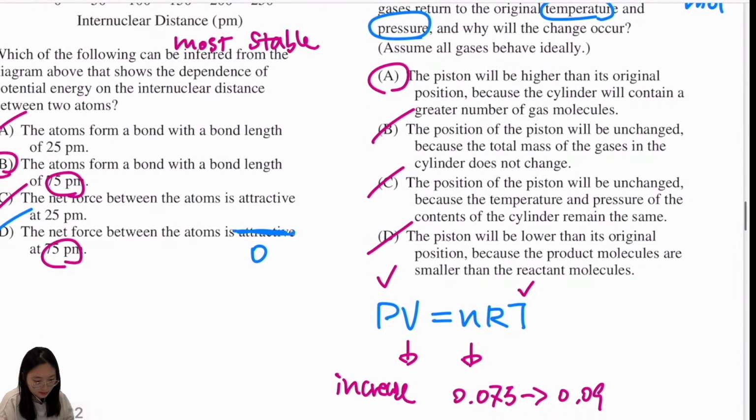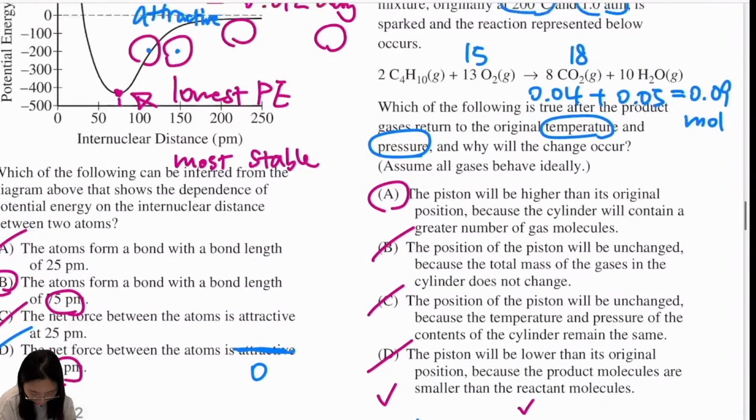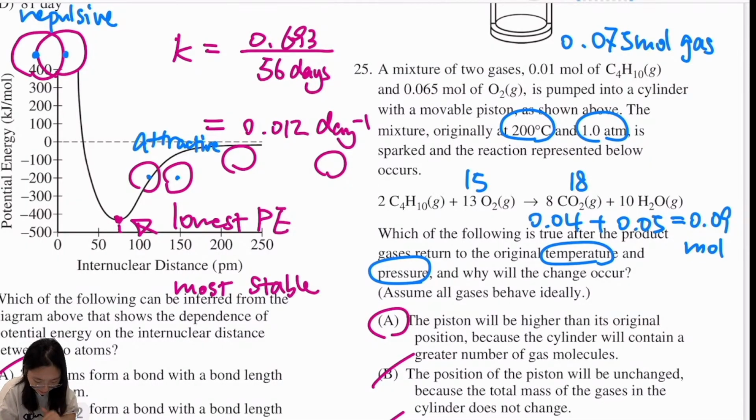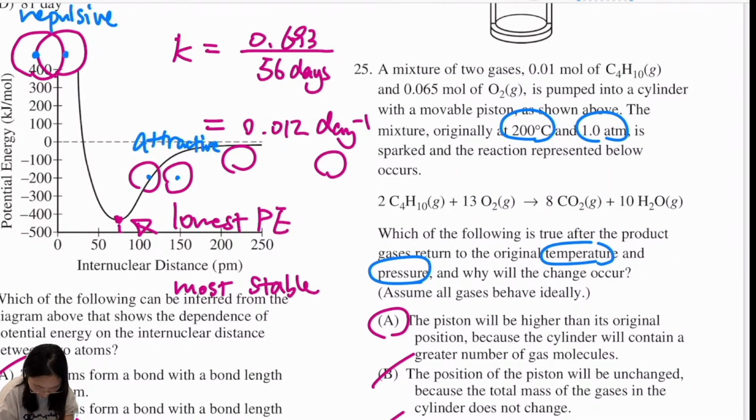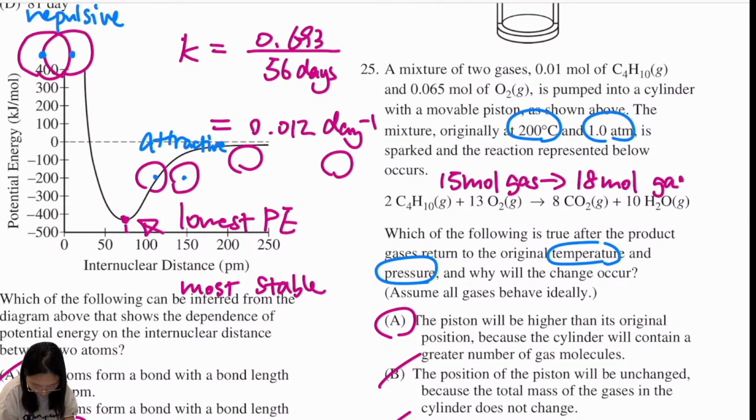For the ideal gas law, the volume of the gas sample depends on the number of moles. They are proportional to each other, given that temperature and pressure are held constant. To be honest, you don't have to do the calculation. Let's make it super easy. Before the reaction, we have 15 moles of the gas in total. It doesn't matter which reactant is which. After the reaction, 15 moles of gas is converted to 18 moles of gas.